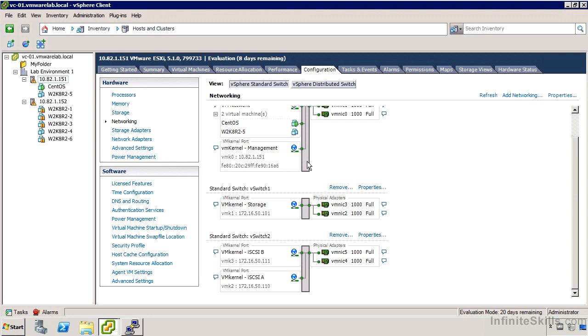So using a hardware iSCSI initiator that has those offload features is good. We may also be looking at things like jumbo frames. Normally, a TCP/IP packet has a maximum transmission unit size of 1500 bytes. We can increase that potentially, if all of our equipment supports it. We could increase that up to 9000 bytes. And there's going to be just fewer packets to keep track of, fewer fragmentations and reassemblies and all these other things to do.